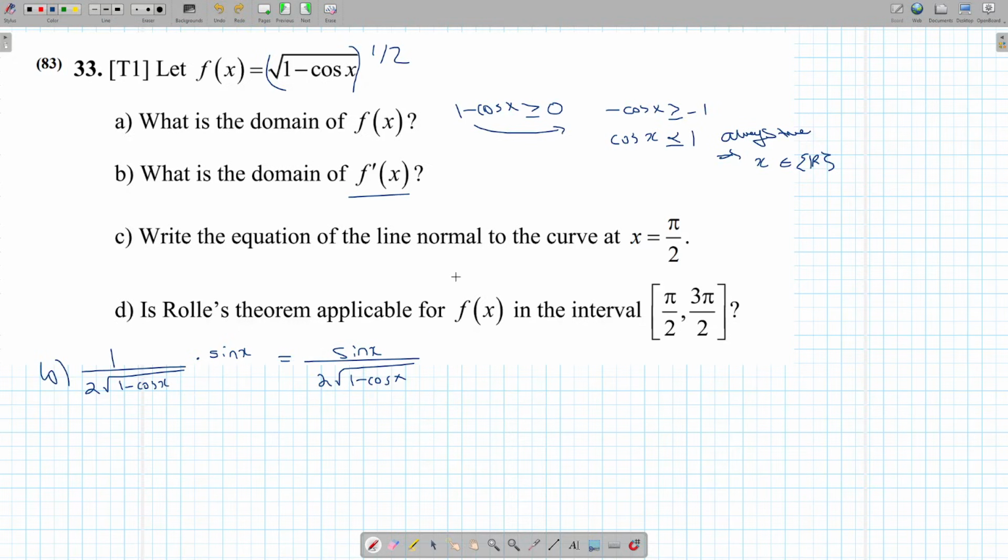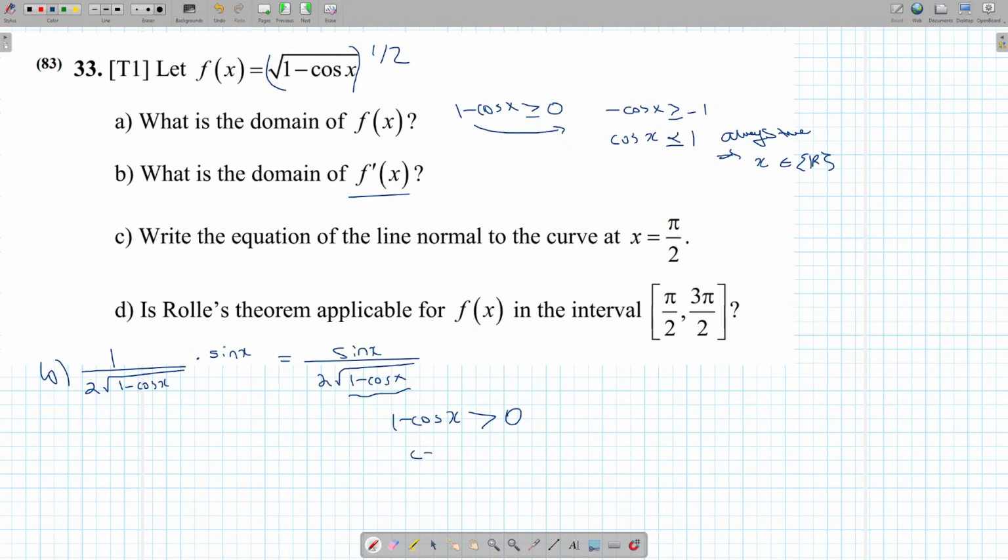Now how do we check the domain? How do you check the domain for a fraction? You know the denominator has to be greater than 0, cannot be equal to 0, right? And since it's a radical in the denominator, we did this in grade 9. If a radical is in the denominator, what's under the radical has to be greater than 0, strictly greater. Here, it was greater than or equal, because it wasn't in the denominator. But here, since it's in the denominator, it has to be strictly greater.